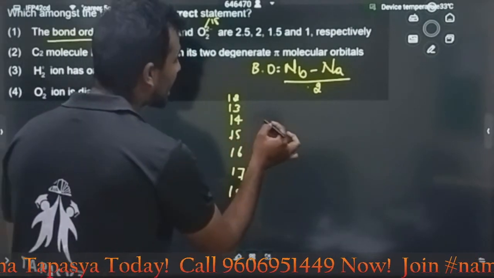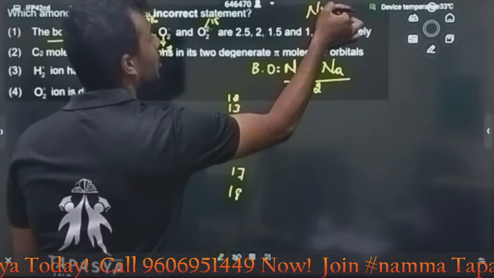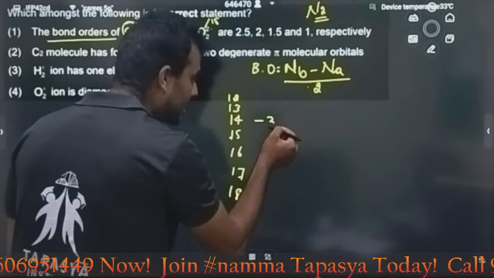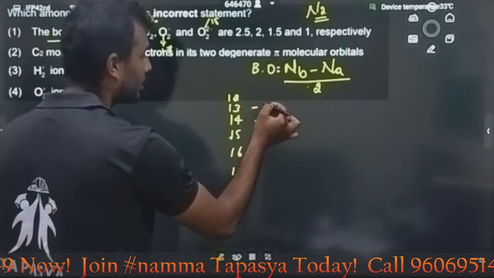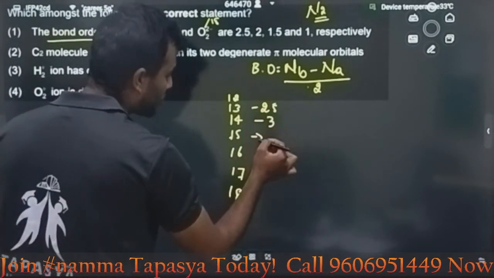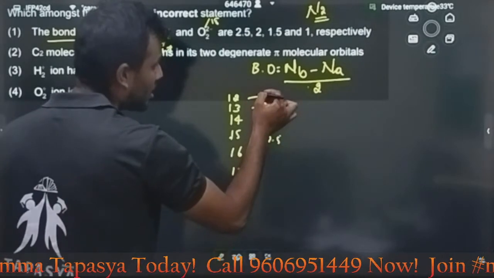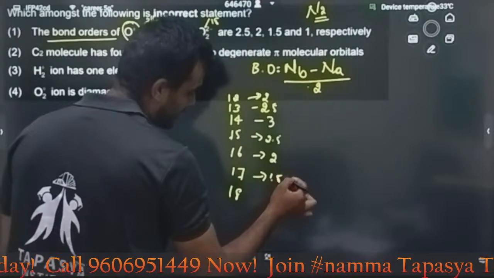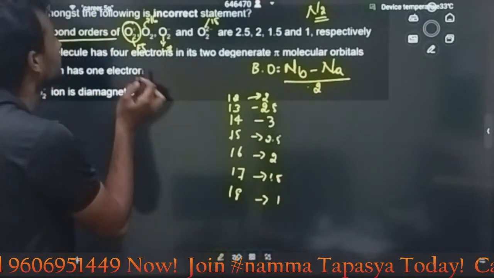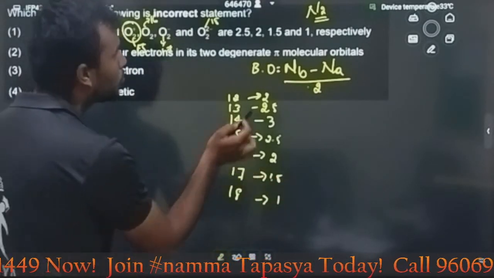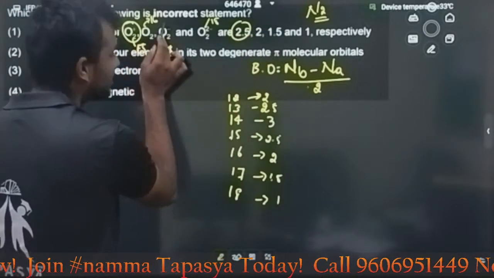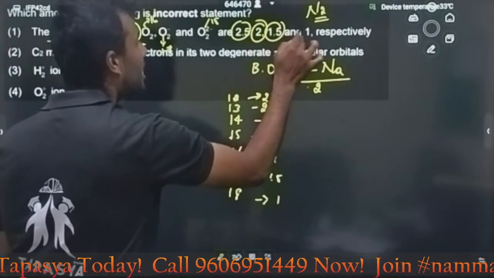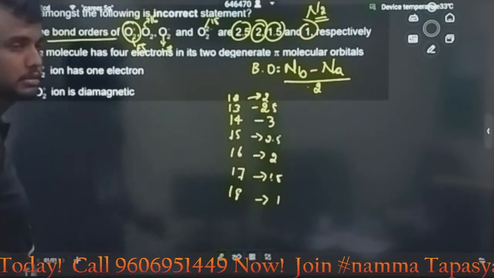Okay, very simple. 14, nitrogen, N2 molecule, total how many electrons do we have? 14 now. Bond order is what? 3. Then for the reverse one, 2.5. Then for another one, 2, this is 2. Then this one becomes 1.5, this is 1. By using this, 15 electrons, 2.5, it is correct. 16 electrons, 2, it is correct. O2 2 minus 1.5 and 1, that is option A, which is correct.